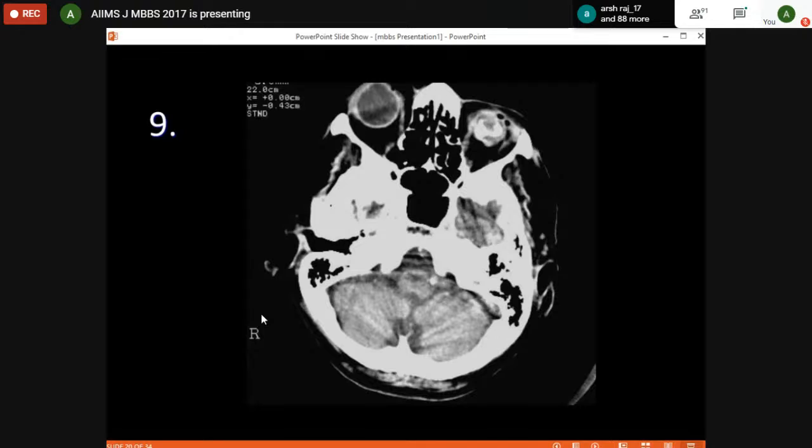No? Anyone? It's very simple, guys. Just compare the two orbits. Compare the right eye and the left eye. What's happening to the left eye here? Okay, what is this? What's the whitish thing present over here? It shouldn't be here, right? Look at the size of the right eye and look at the size of the left eye. Why is it becoming so small here? And what is the white thing happening here?